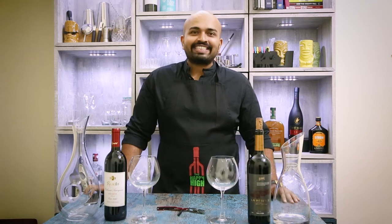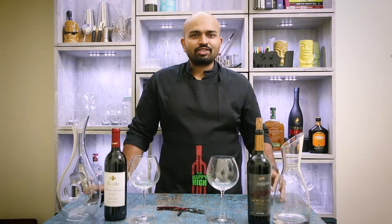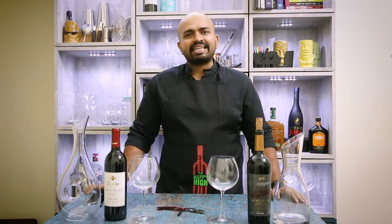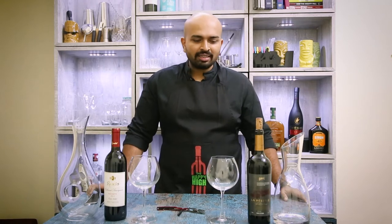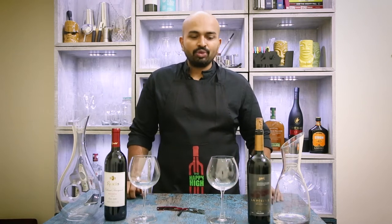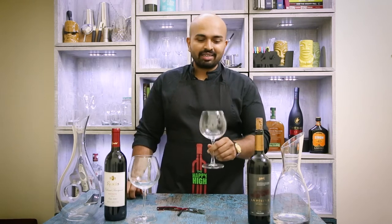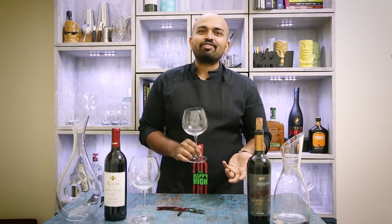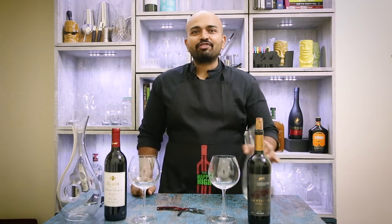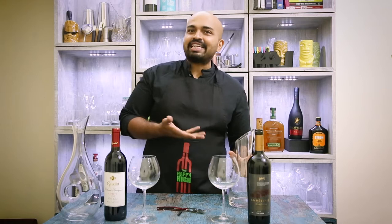Today I bring to you an interesting topic, that of decanting. Decanting has its own share of controversy. Some people say decanting is necessary, some say it is not. But I really feel decanting is necessary because decanting is done to air the wine. You can do the same in your glass, but you can't resist that full glass sitting in front of you. You end up having it, but it's not the best wine experience. You rather have a decanter sitting away from you and you just wait for the wine being poured. I think that helps you get a better wine experience. Hence, decanting is necessary.